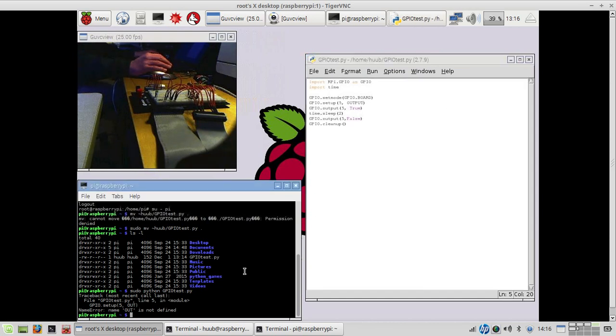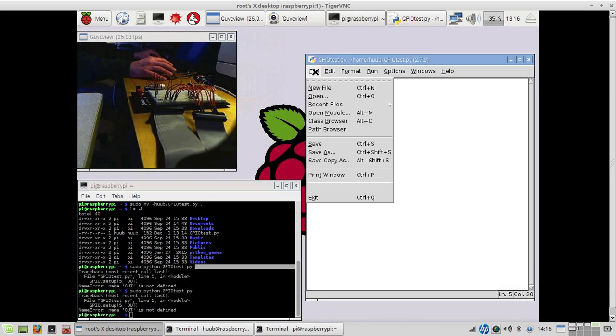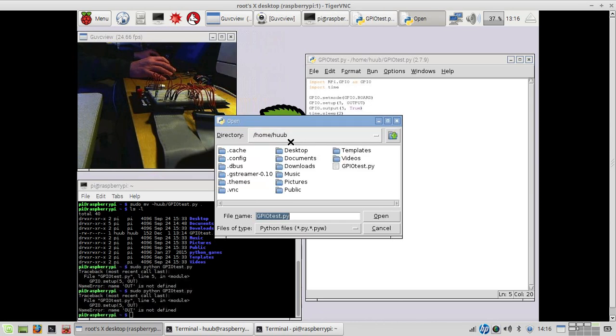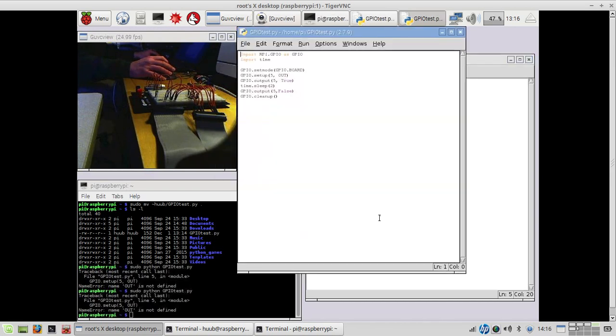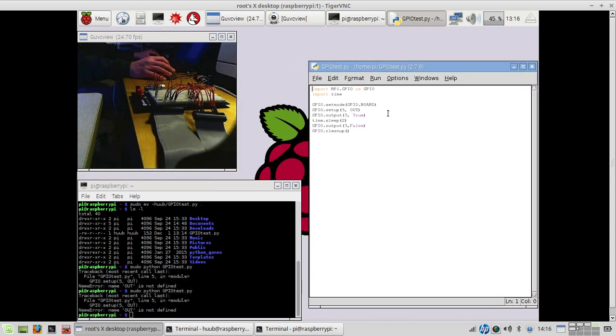Save. And of course I'm still saving to this one. So I open this one and close this, and then I have to adapt this one.